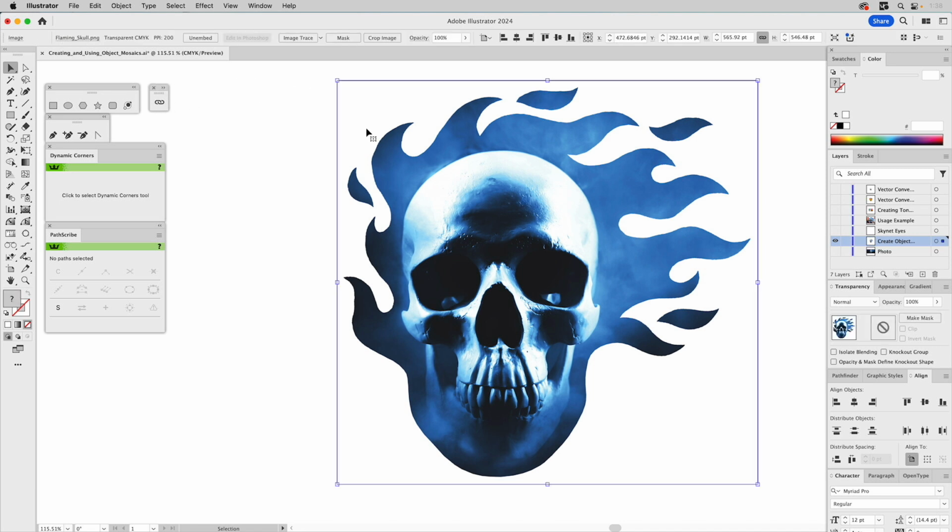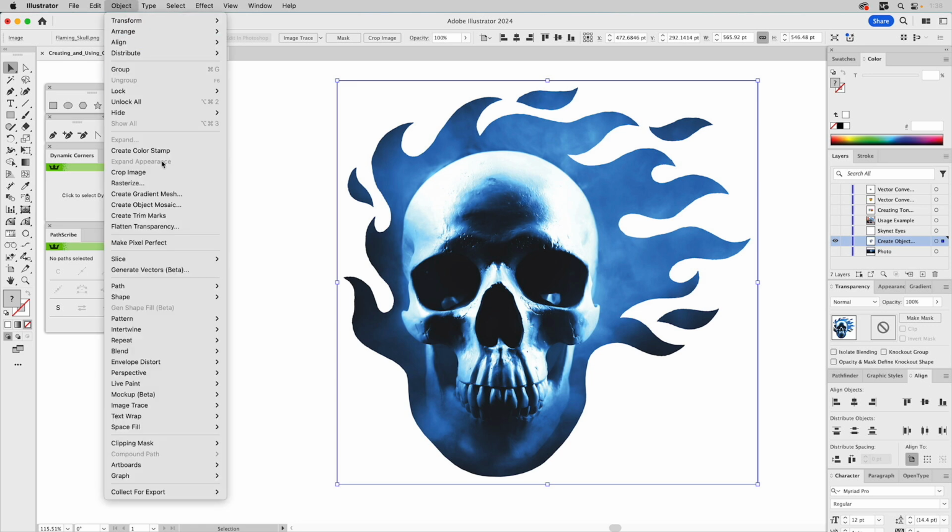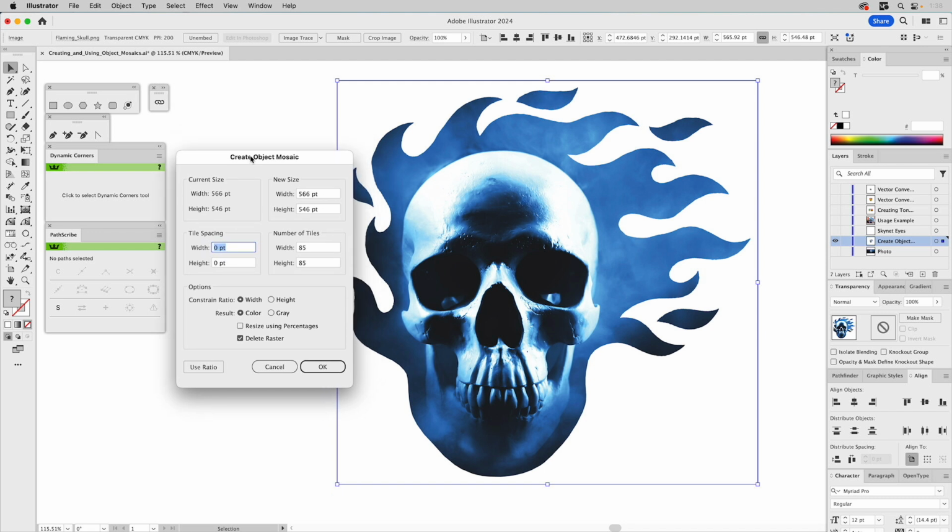And with this image selected, we'll go back to the Object menu. Now it's not grayed out. So we're going to go ahead and open this up. And this is where it'll give you options. It'll tell you what the size is. It's calling them tiles because the engineers named it Object Mosaic. A mosaic is something you'd use with tiles to create a pattern in a wall or a floor. And so they're thinking, do you want to have like the grout area, the space in between the tiles? We're not going to use the tile spacing. We're just going to focus on the number of tiles.